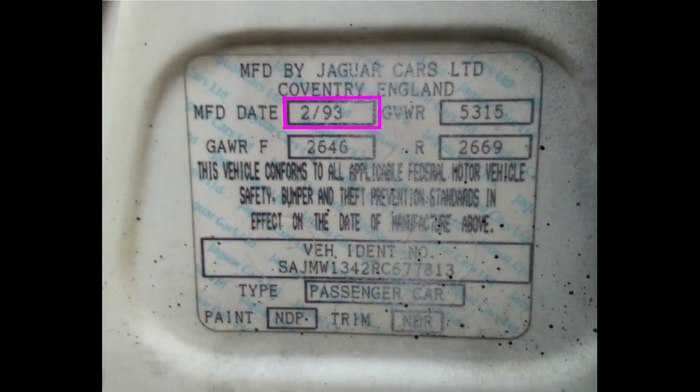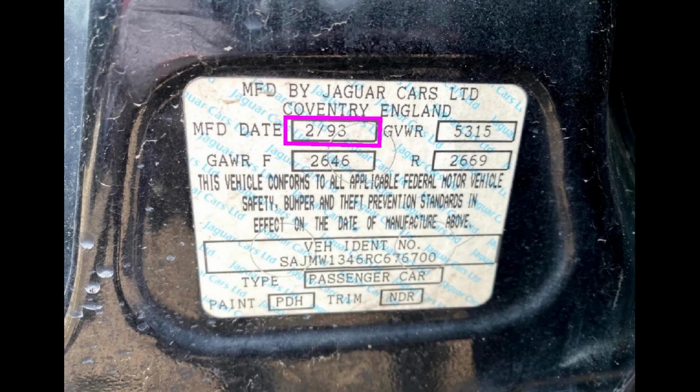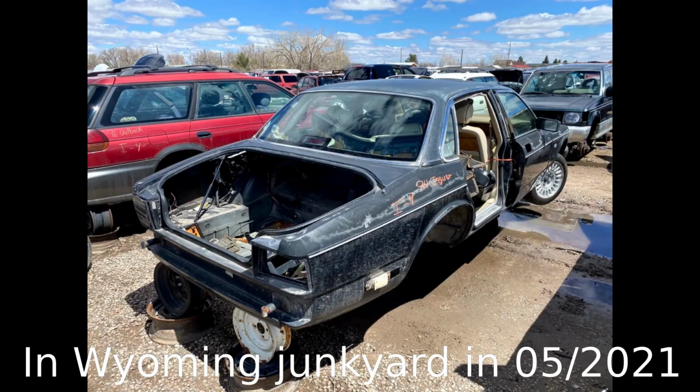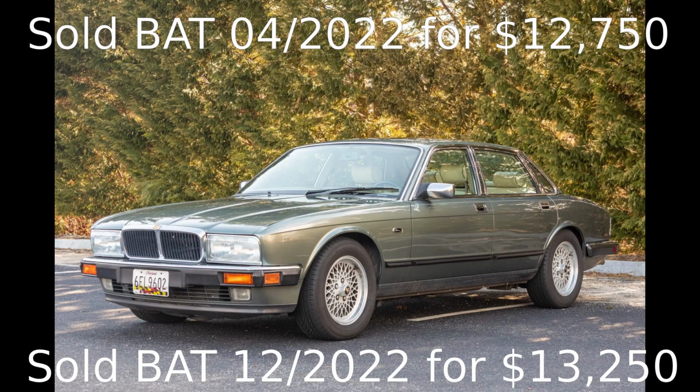Jaguar only built a small number of these V12 XJ81 cars in comparison to the six-cylinder XJ40 cars. From the figures that I found, it seems like for U.S. export for the 1994 model year, they only brought in about 1,500 of these cars total. Of those, most of them seem to be built in early 1993, either in February or March of 1993, as you can see from the body tags that I've shown here.